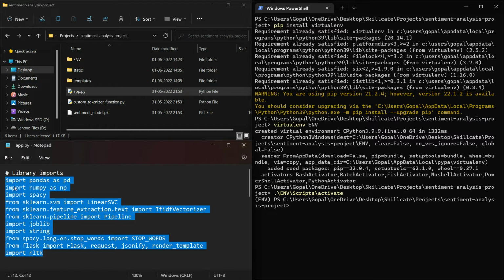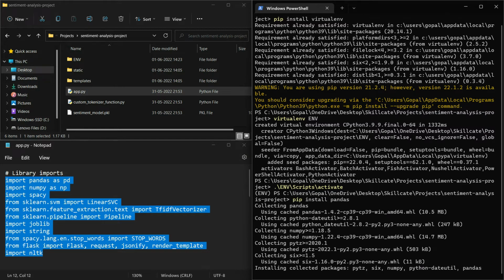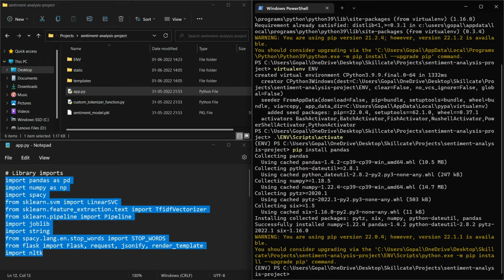I start off with pip install pandas. Once you are done, next up I install NumPy.